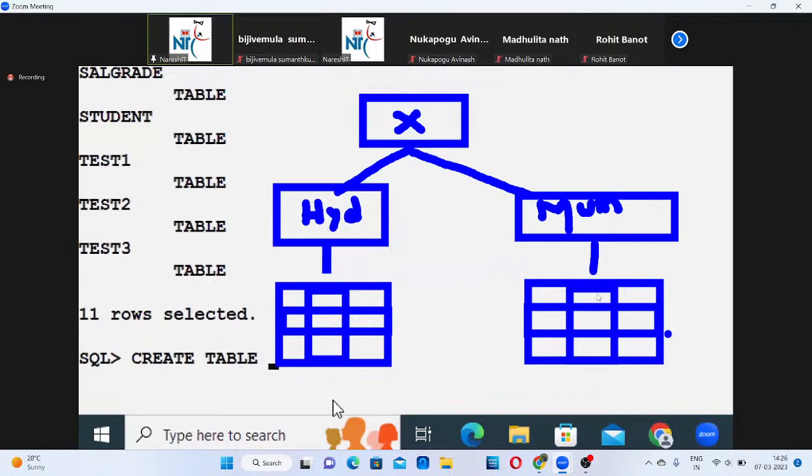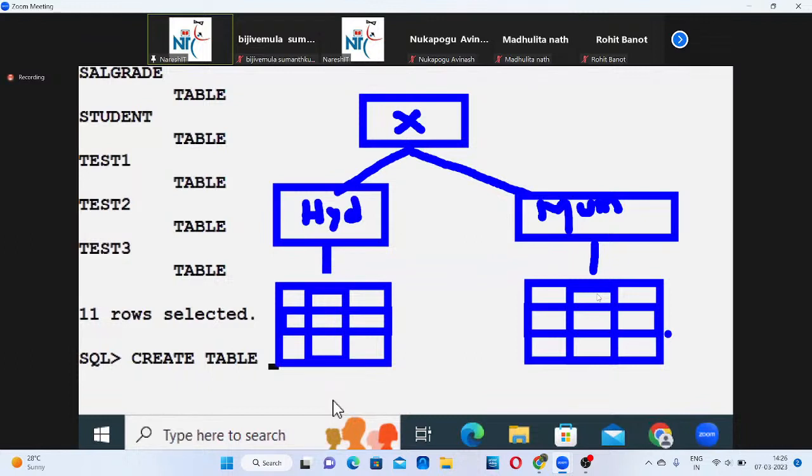One is for employees working in Hyderabad, and one for the Mumbai branch.